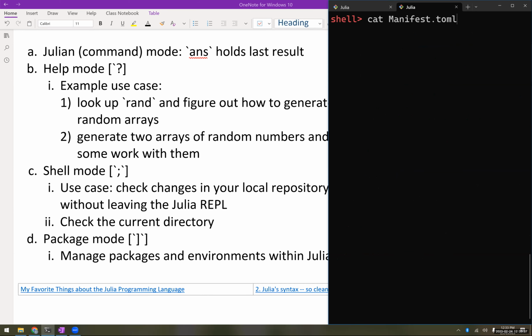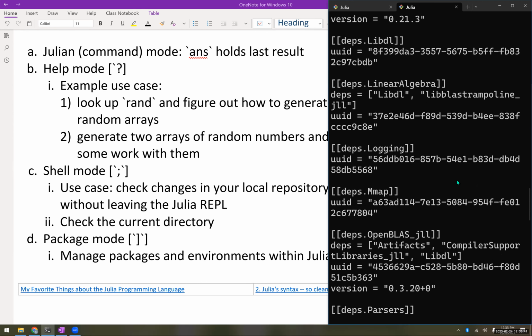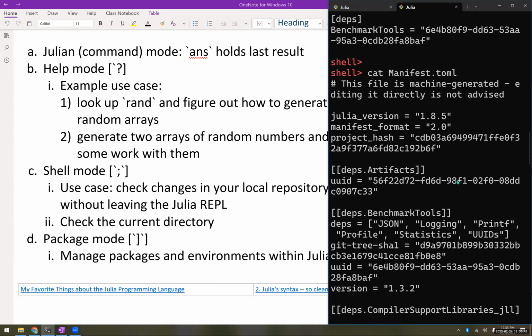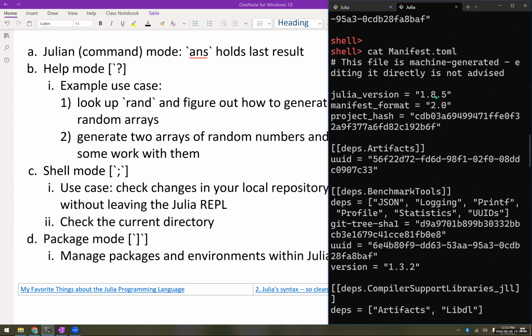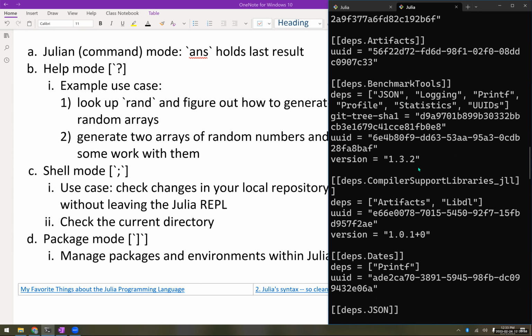Yes. So let's inspect this one. As you can see, this manifest has a lot more detail, has the Julia version, the format of the file, and a whole bunch of other dependencies. For example, BenchmarkTools depends on JSON, Logging, Printf, Profile, and a whole bunch of other packages. And that's documented with a specific UUID number, referring to a specific version of those packages that we just added.